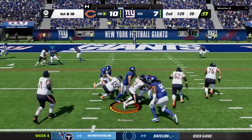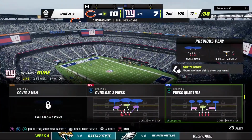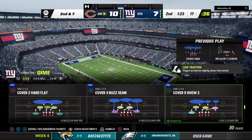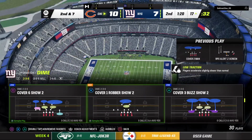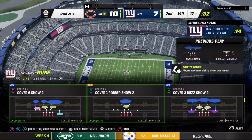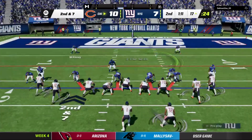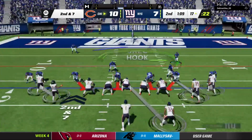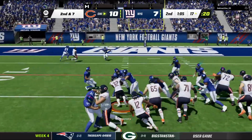Going up the gut, Montgomery. And he'll get this one down to about the 17. Ellerson Smith there to make the play defensively. I do know from experience that when you slow down someone's running game, you're now doing the dictating on defense. And guess what? Now you're getting ready to tee off on their quarterback because they have to throw it all the time. But you still have to be alert for the draws and other plays of that nature and make sure you don't get hurt.